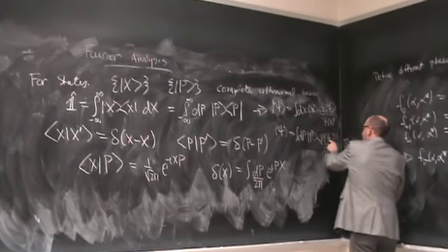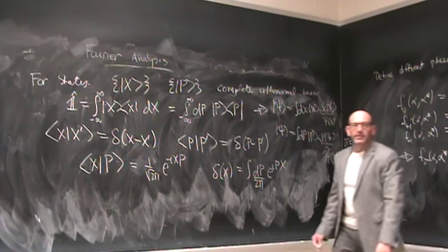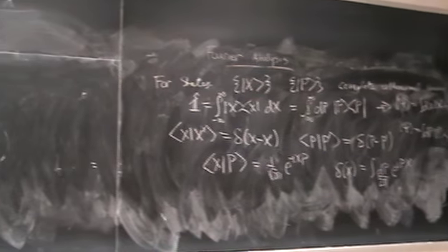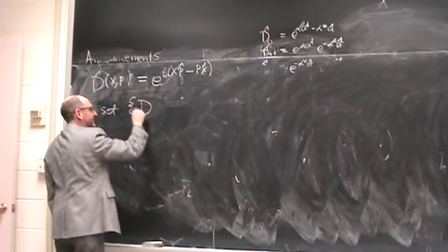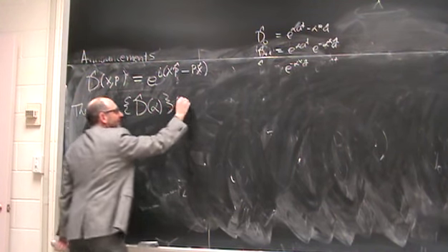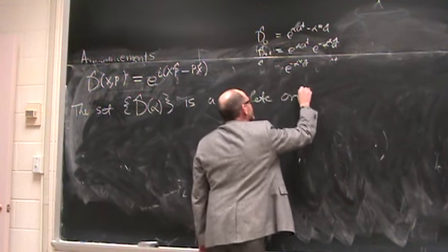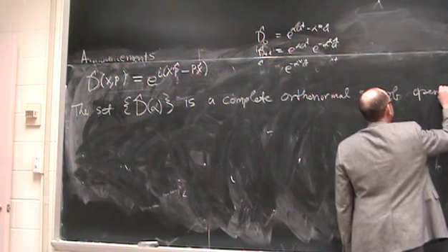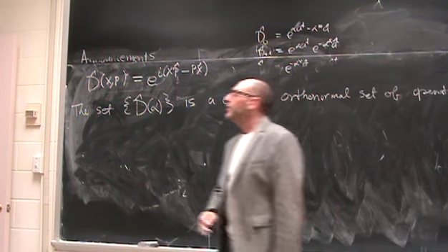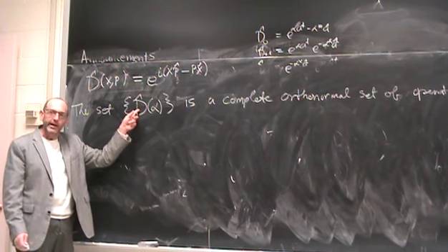That's what I did over here, right? I said that the state, I can project it onto the plane wave, and then the total state is just add up those coefficients. So the claim, which you will see in your homework, is that the set, this is not symmetric, this is just the set, okay, is a complete orthonormal set of operators. What do I mean by that? That means that any operator can be expanded in terms of these guys, just like I can expand any function in terms of plane waves.